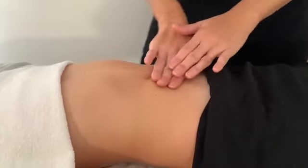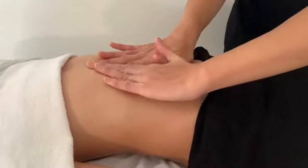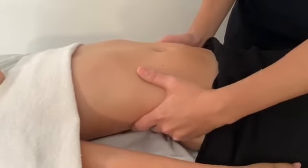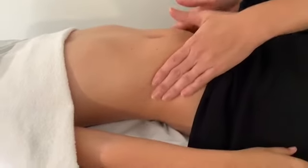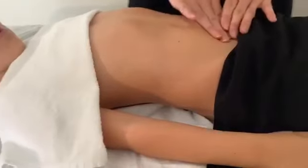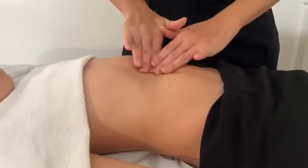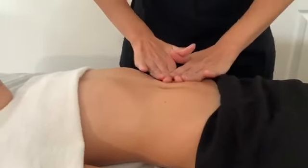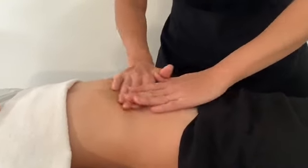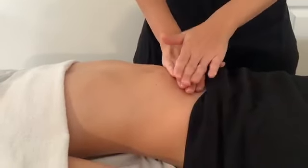Okay, so you would repeat that up to 3 times. The next move is our diamond, so coming up between the ribs, separating the palms out, lifting underneath the waist and draining into the middle. Okay, and our last move is just your broader circle, so a bigger version of the first movement. Again, following that same clockwise motion. Always remembering to finish off with some nice effleurage and complete.